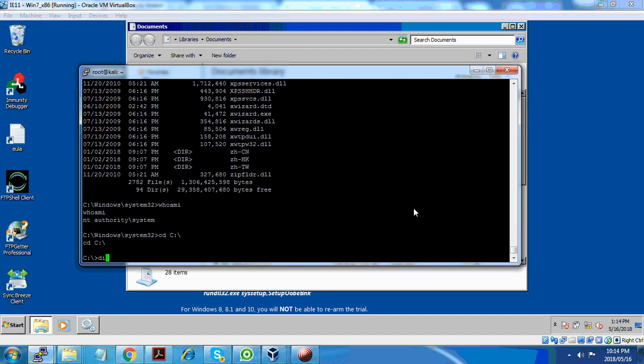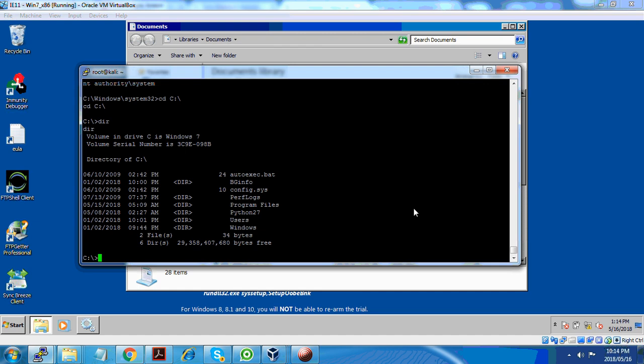So I've got complete control of this machine from this point on, which is great. So basically at this point we have executed the exploit, we've overwritten the buffer, and we are connected to the Windows machine through this vulnerability. So yeah, I think we're pretty much done.